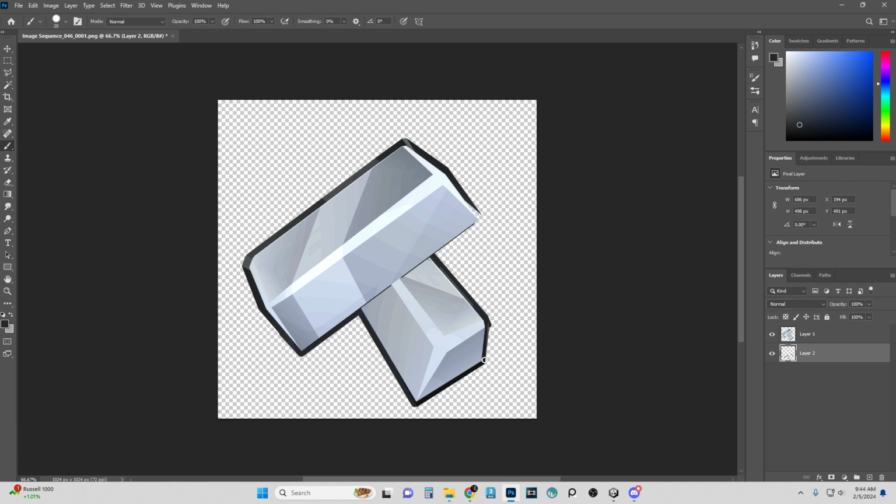Down to here, and down to here. I'll clean that up in a minute. Alright, let's go to brush for the mode, up the size. Alright, like that. It's nice and sharp.